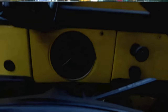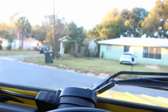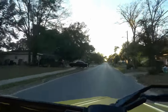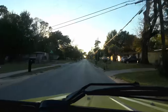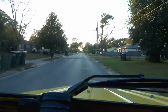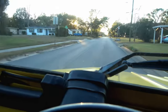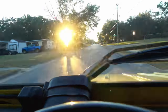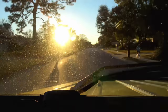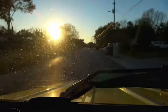All right. It's nice seeing that working. It'd be nice if I was in first gear and not third. Shifter definitely is weird. Thing still needs a couple of adjustments. Feels like it may need a little bit of an alignment too. It pulls just a little bit to the right. Good. Driving into the sunset. Duckman finishes another YouTube video. I can't see a damn thing now. Oh boy.